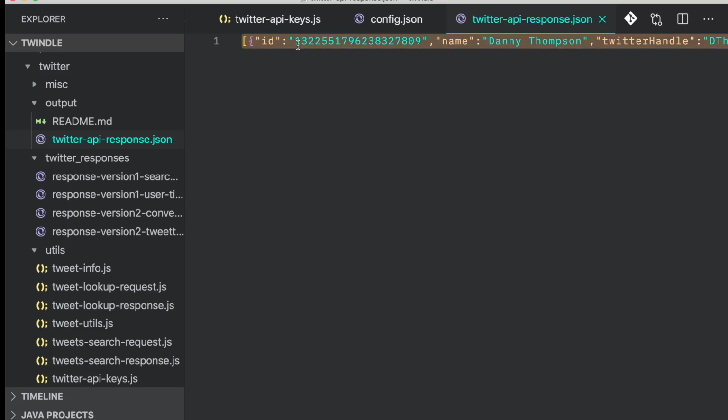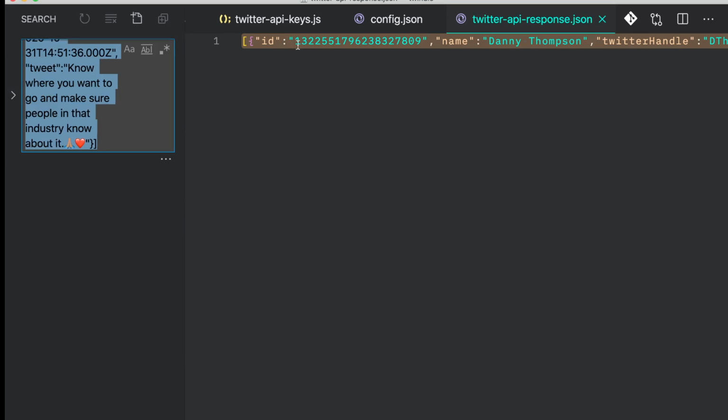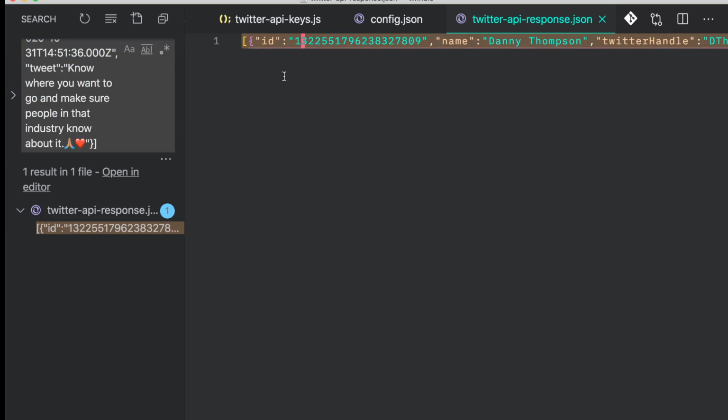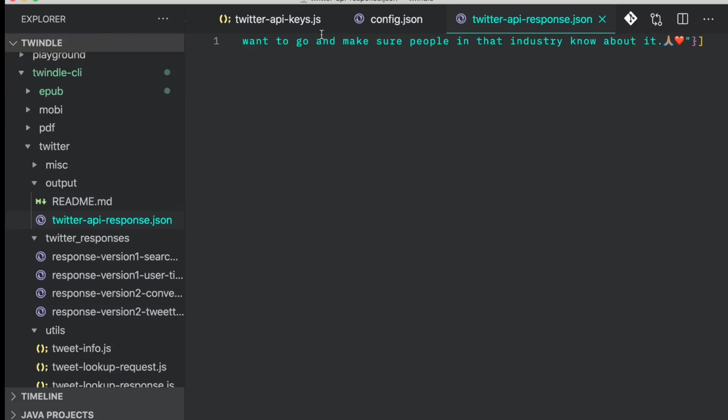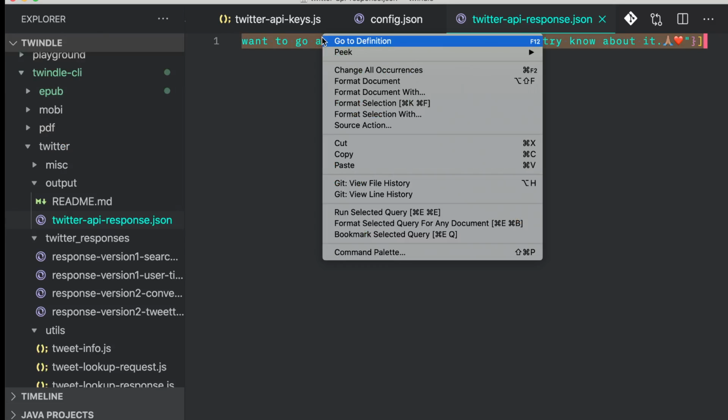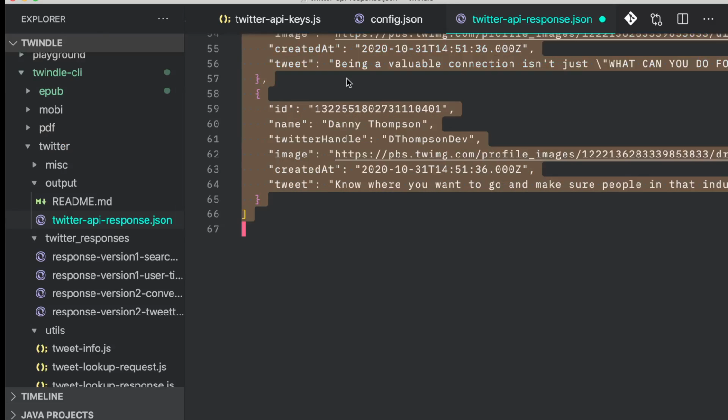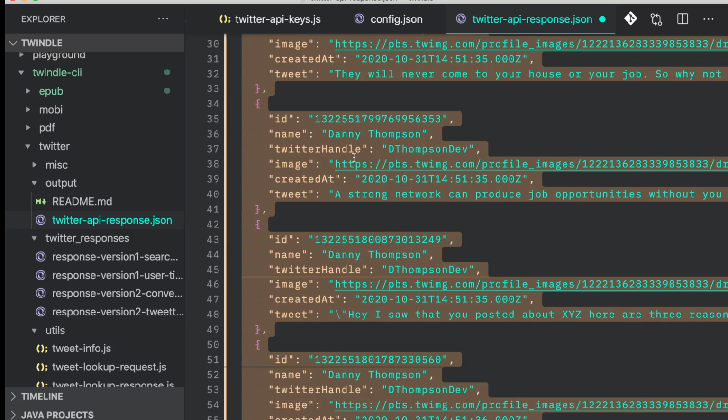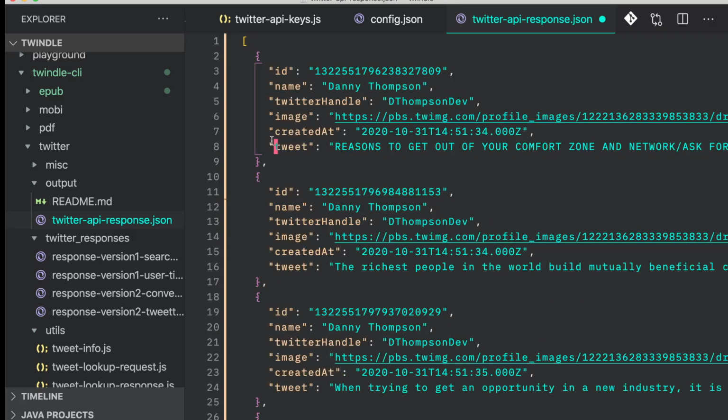There are some five fields: ID, name, Twitter handle, image, URL of the user, and the tweet. Yeah, looks pretty good.